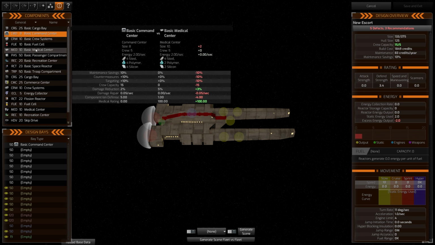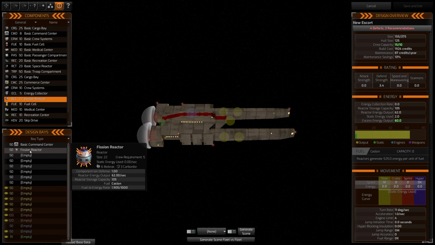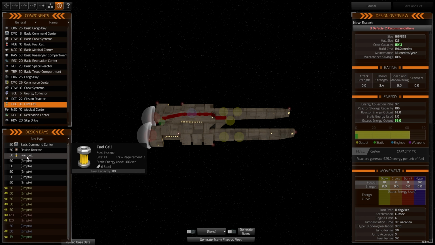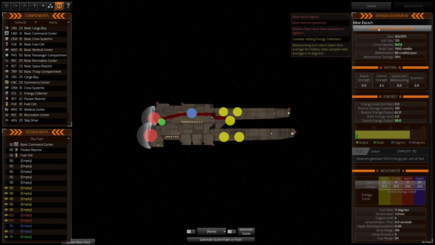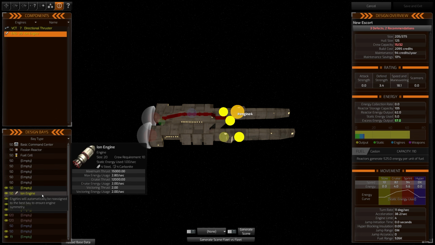So let's get a reactor in there next. We're going to put a fission reactor. This is the new reactor that we've got, and this actually gives us more energy output than the previous one that we had, and it's more fuel efficient as well, which is really important. We want some fuel cells, and we've got the better fuel cells now too. I'm just going to put one of each in for the time being, but we are going to need more probably. We need engines now, so let's go to the engines section, and we're going to put in ion engines.